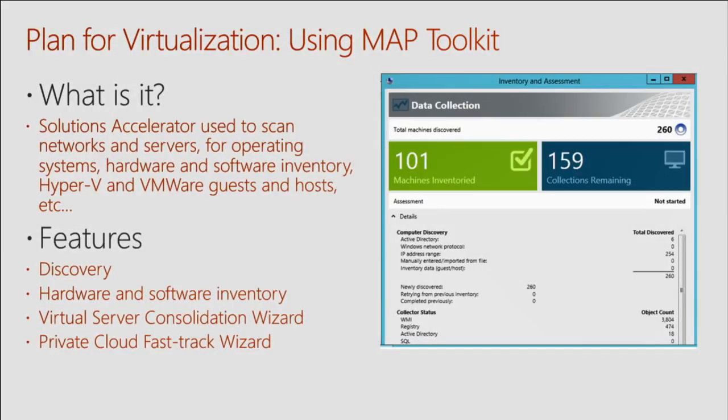Anybody use the MAP toolkit? Assessment and Planning toolkit. Download it, play with it, use it, look at it. If it's important enough to be in the objective domain, it's important enough to actually download the tool, install it, and look at it. It allows you to discover everything in your network, to work out what you're going to do with it, tell you whether the hardware and software in your inventory will work with these solutions. It's been updated to Windows Server 2016 now. And it allows you to work out what servers you will need to put your VMs on, and whether or not your current physical infrastructure can be managed in that way.